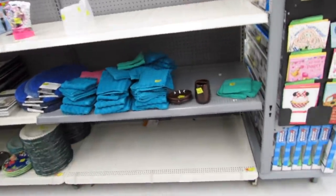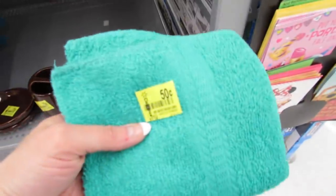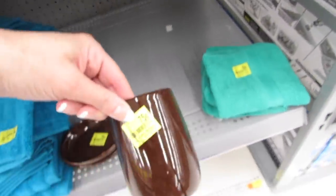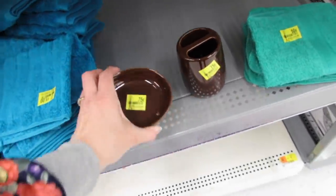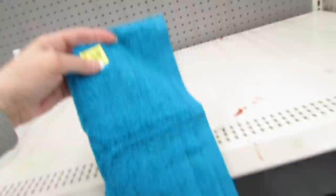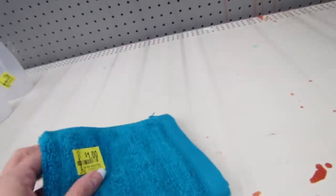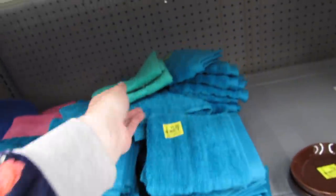It's a little bit empty, but I am seeing some dollar and under items like some 50 cent washcloths, some items for the bathroom, a little toothbrush holder and soap holder for 75 cents. And these are really nice — they feel really lush. If you guys like a really fluffy face towel, these are just $1 each and they were originally $1.97.